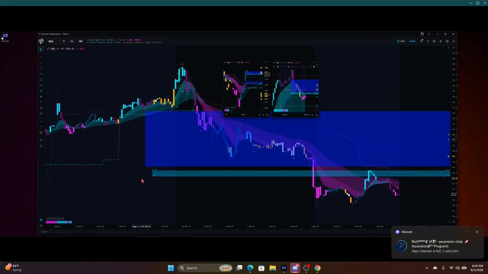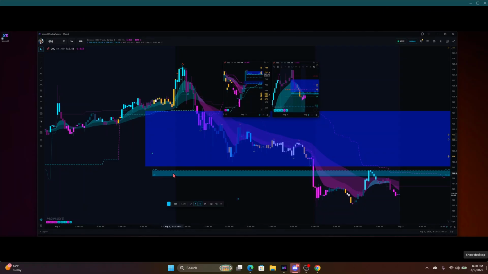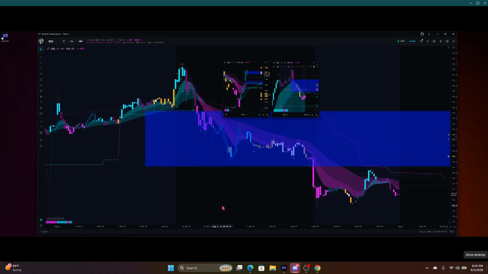That's one of the features that's really built by traders. Every apprentice, ascension, and those that have been part of the program give me feedback and tell me what they like. Over the years, we've been teaching this stuff, and we want to make sure that we have the things that we use and we like. There's obviously going to be more things added.